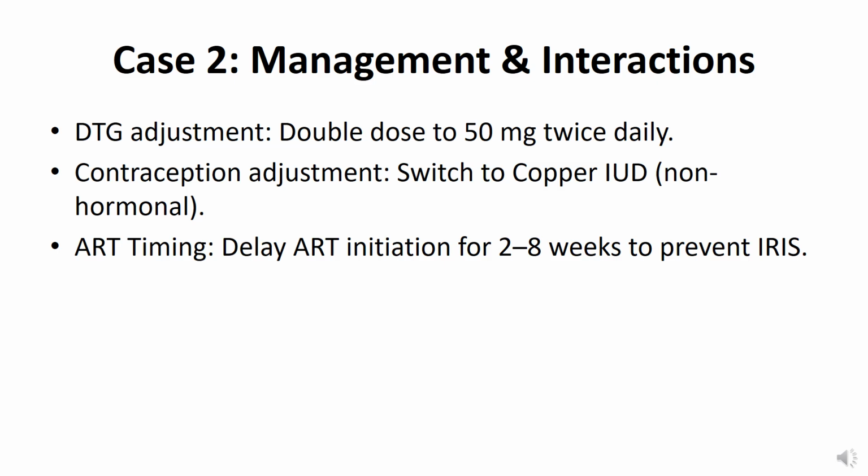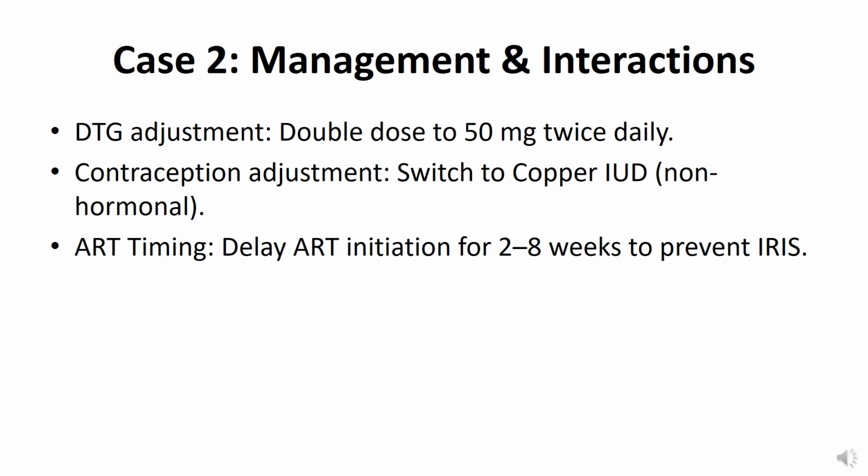One important medication affected by rifampicin is dolutegravir, commonly known as DTG. Dolutegravir is a key component of many HIV treatment regimens. Rifampicin increases the activity of liver enzymes that break down dolutegravir. As a result, dolutegravir levels in the bloodstream can fall below the therapeutic range. If drug levels become too low, HIV may not be adequately suppressed. This could increase the risk of treatment failure and viral replication.